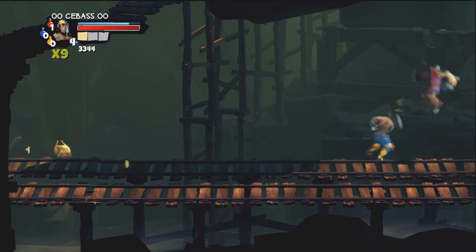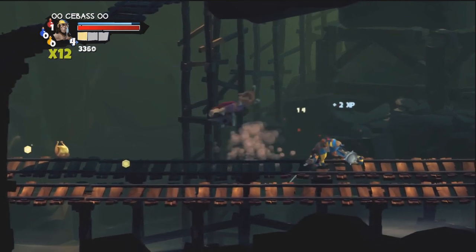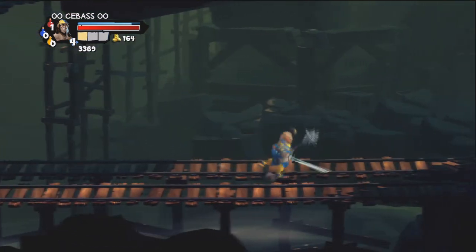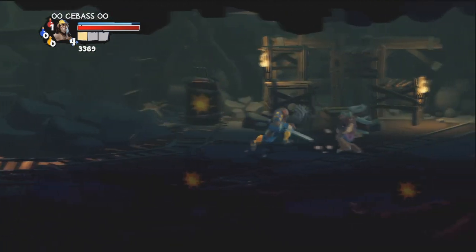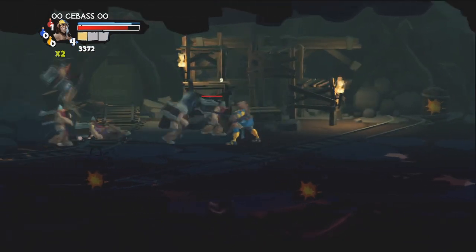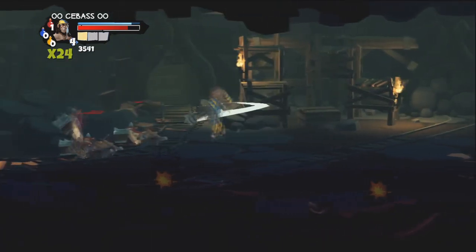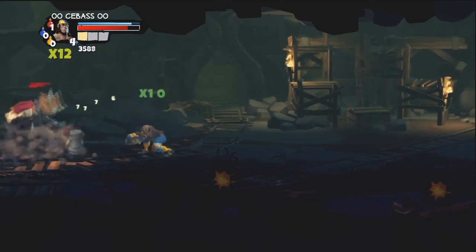Jump. Oh, he's jumping. An enemy that jumps. What you doing? Right, okay, let's get off these rails. Oh, watch out. Barrels! No! How have you done that? I was way away from you. Jump, jump, jump. Come on, smash. Down here.